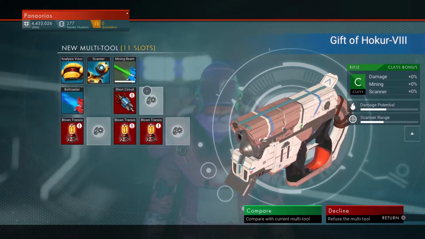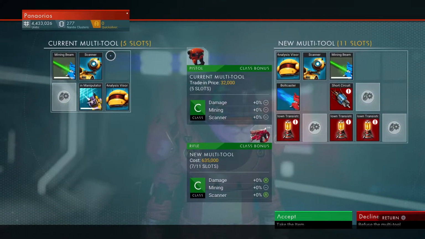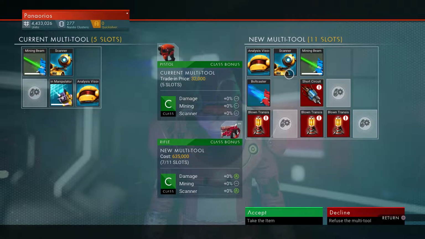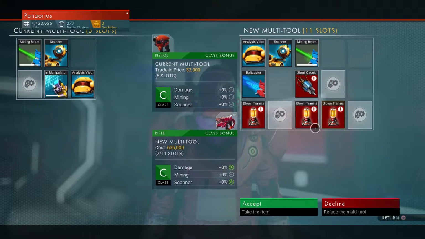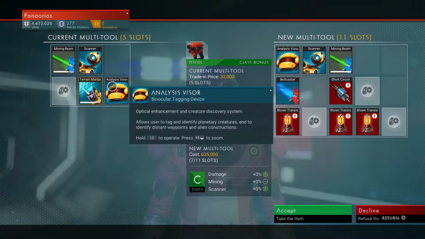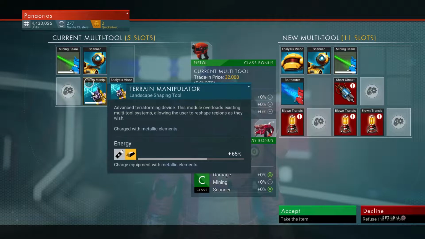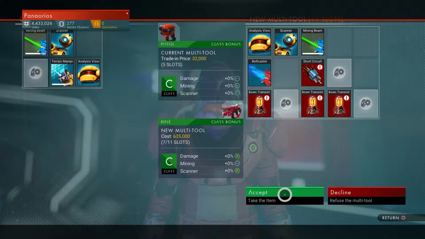Oh, okay, so we have a multi-tool here. Let's compare the slots. Our original multi-tool only has 5 slots, but this one comes with a boltcaster. These slots here we're going to have to repair with some resource. Now I feel like I should just grab this because it has more slots. We'll have to rebuild our terrain manipulator, but that shouldn't be too big of a deal. So I think I'm going to take this.